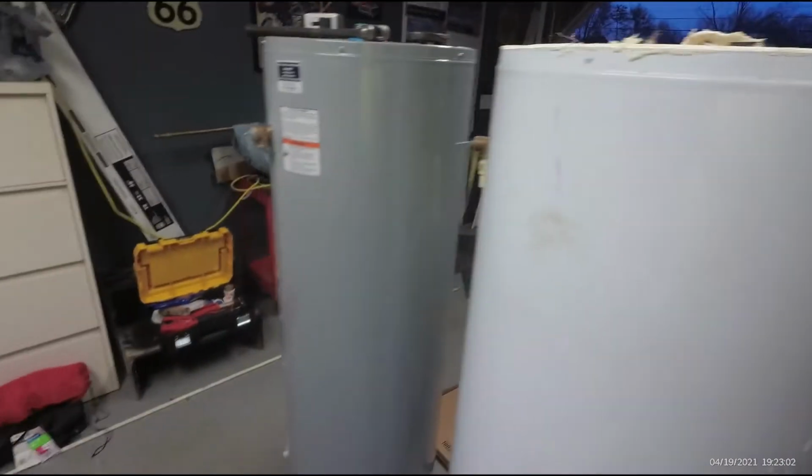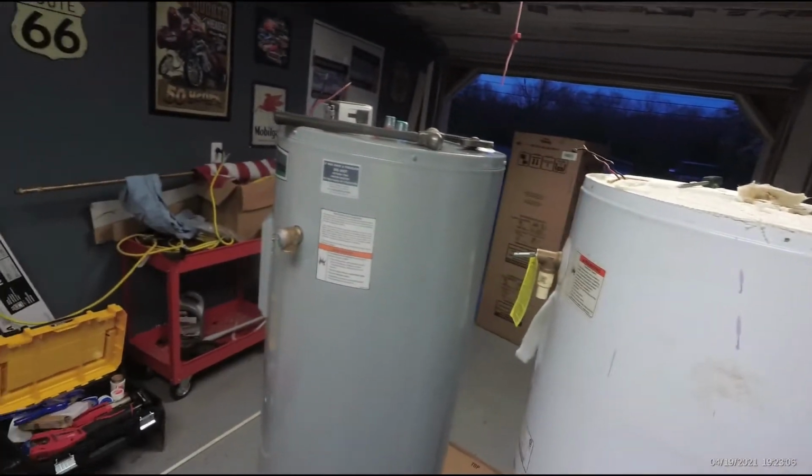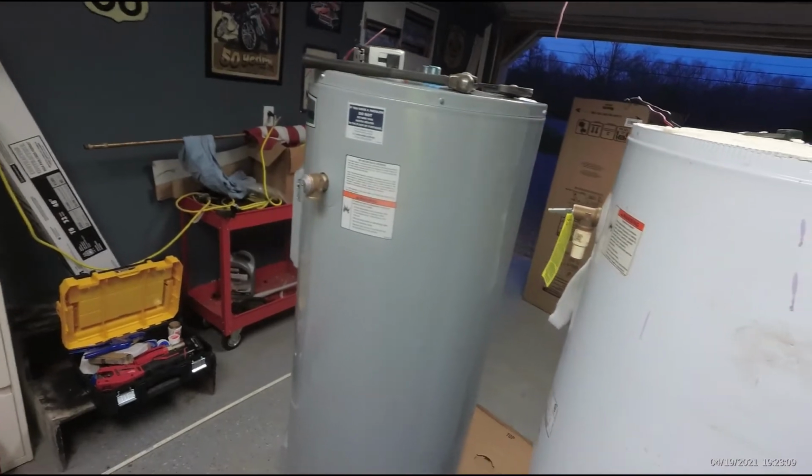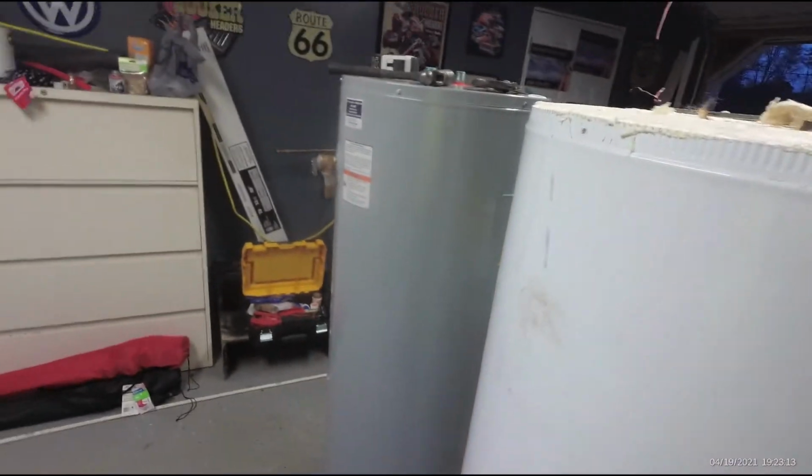it'd be a lot easier for them to put in to start with. I removed a water heater from my mother and father's house several years ago that was 30 years old, and you hear that same complaint. Everybody that talks about water heaters says these things are designed to fail, just like everything.